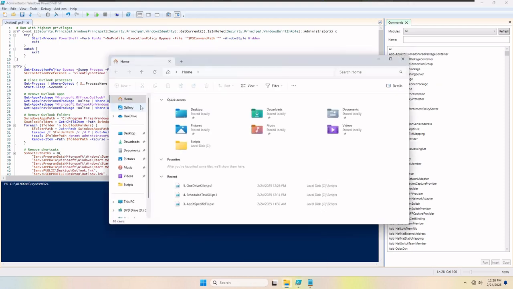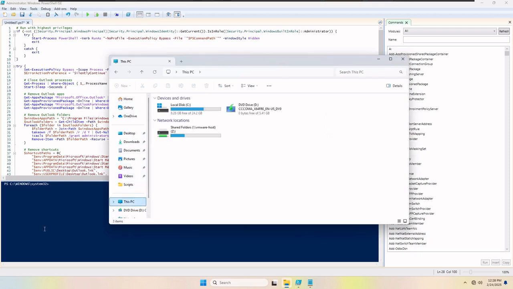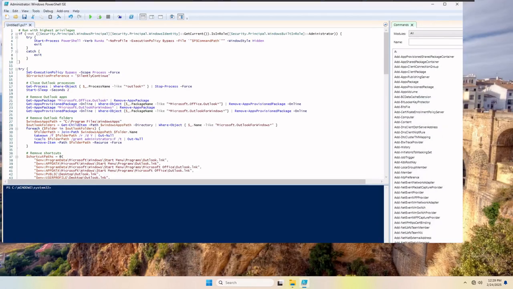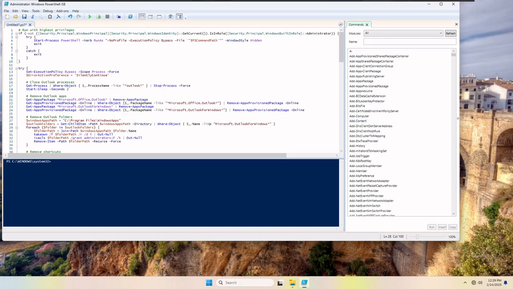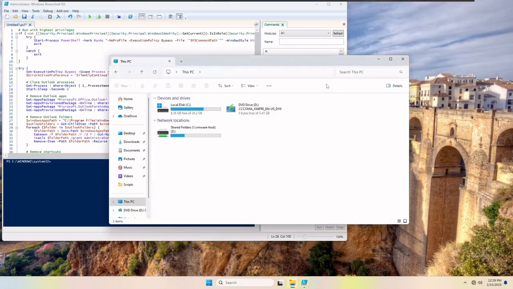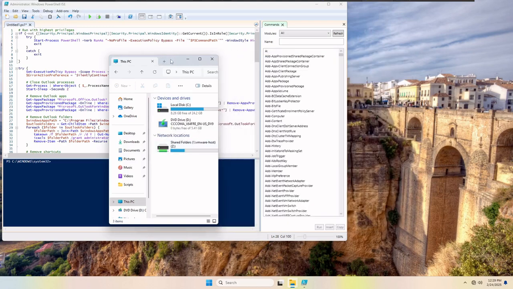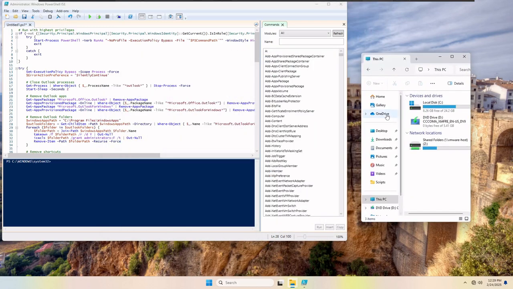Let's open this again. Let's go to This PC. Okay, so now that we have This PC open, you should see on the left-hand side that we do have OneDrive. So what I want to do is maybe close some of the stuff that's open on this thing. Let's shrink this a little bit, and this as well, so that we can see it. I'll go right here. We can see OneDrive right there.